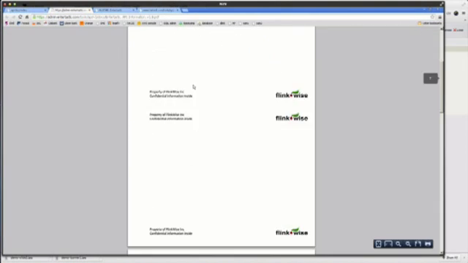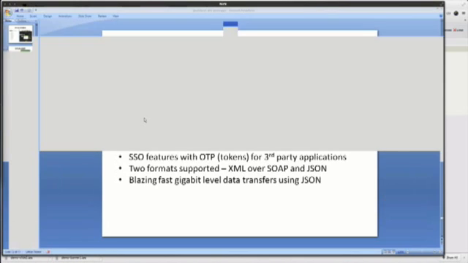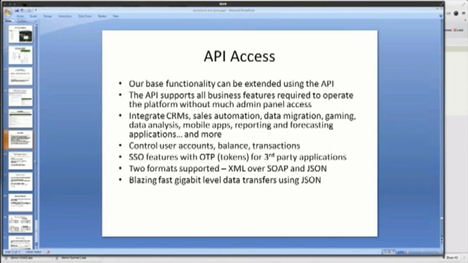Of course, the API also supports JSON. JSON is a very lightweight, compact protocol that you can use with a REST API in order to download very large amounts of data without having to send SOAP calls with every request. JSON is a lot faster, and you can transfer data from our database at gigabit speeds, and that's very important for large websites. Performance is very important, and this API is the best way to quickly copy data from our database.